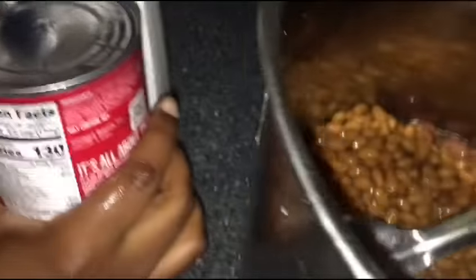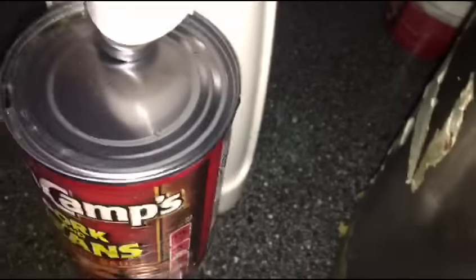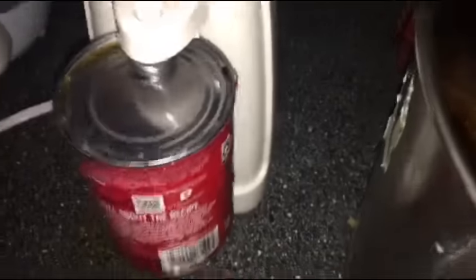I gotta cut that one. Yeah, I'm gonna say that big one ain't gonna work. This is a small can opener. Man, I'm cooking dinner for y'all. And y'all know I'm a master at the knife. Knife right here for the bigger can. Rinse that knife off.